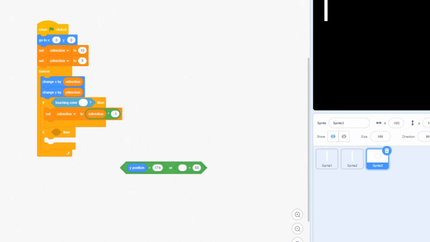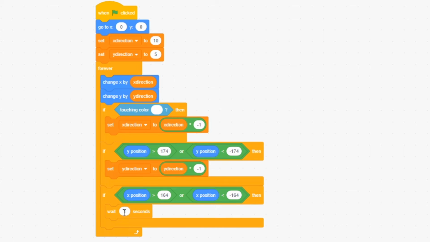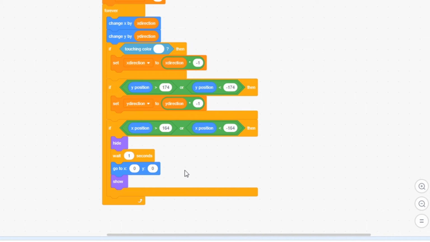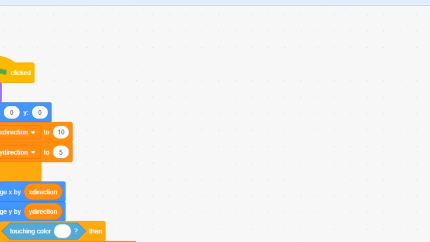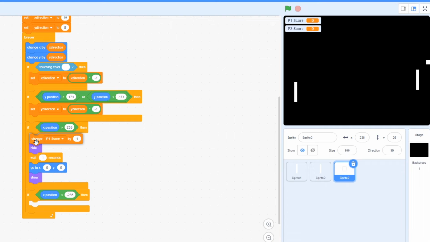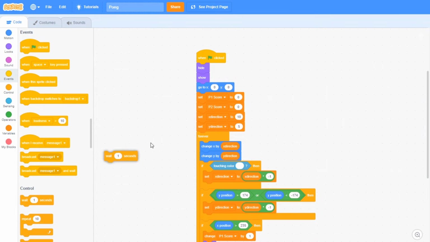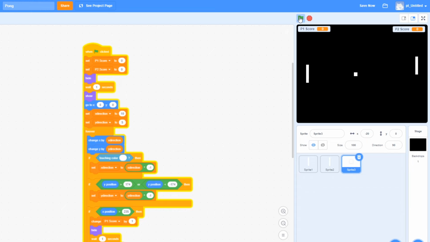Not a problem, just gotta program a maximum and minimum height for the ball so that if it goes above or below these set Y coordinates, it'll then multiply the Y direction by -1, which will then make it bounce off the walls. Then I'll use the same principle with the X coordinate, but instead make it so that if it goes too far left or right, the ball will go back to the center. So now I need to make two more variables for the player 1 and 2 scores and add a point to them whenever that player scores. Another thing I'm going to add is a slight delay to the ball appearing. And it works. How about that?